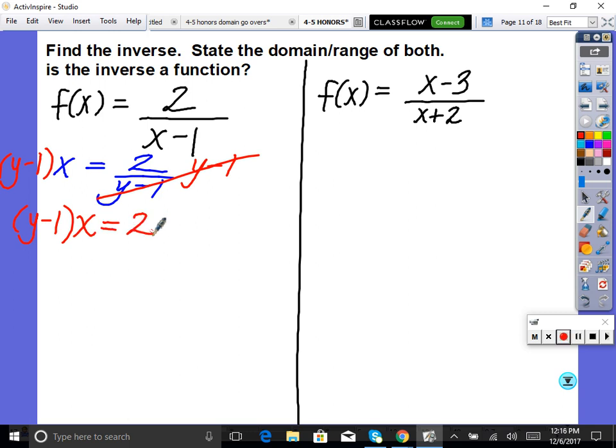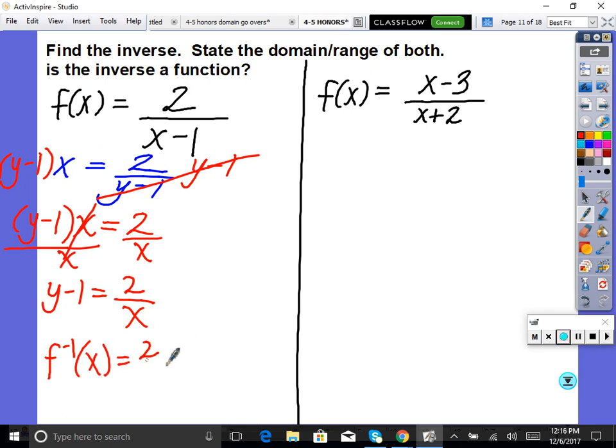Am I right? Yeah. Now, people get caught up here in what's the goal? The goal is to get y alone. So what should I do? So we have now y minus 1 equals 2 over x. Then what? Yep, so f inverse of x equals 2 over x plus 1. Done and done. Let's move on. Let's not do domain right now. Let's just move on. Okay, watch, because this one you will see again on a test and on the online homework, and it always gets people.